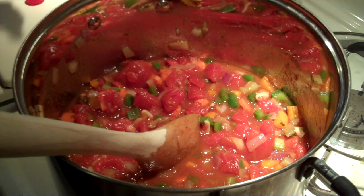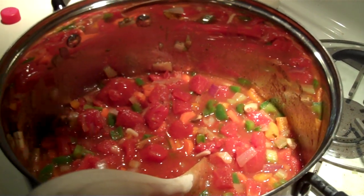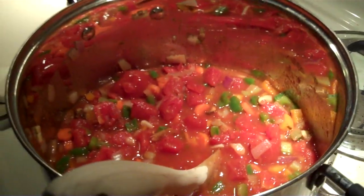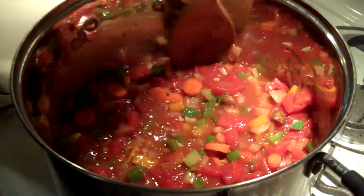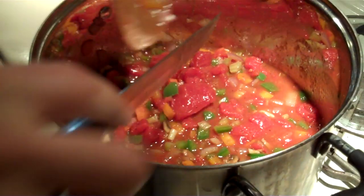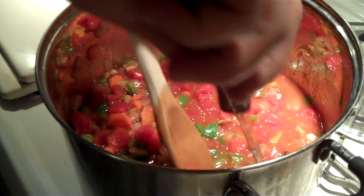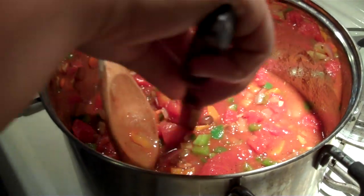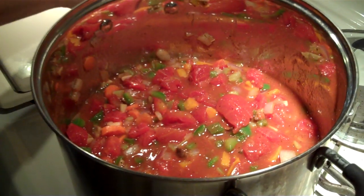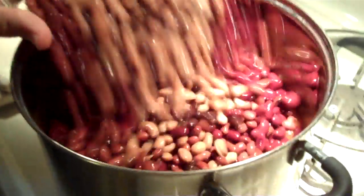And I have to add some hot sauce, and I like cayenne. Cayenne's my favorite, and I don't want to put too much, about 7 good solid drops. I tell you, without that cayenne pepper, whether you use Red Hot or a different brand, it just doesn't really have that chili flavor. And I know that you're probably going to use the red cayenne pepper in a spice, but it just doesn't cut it. And here's all the beans.